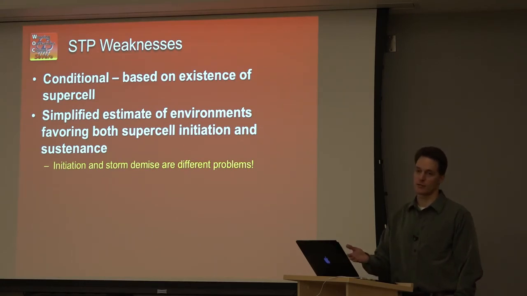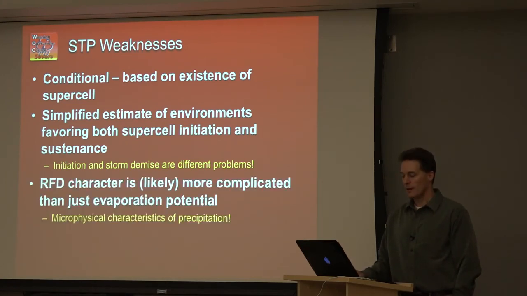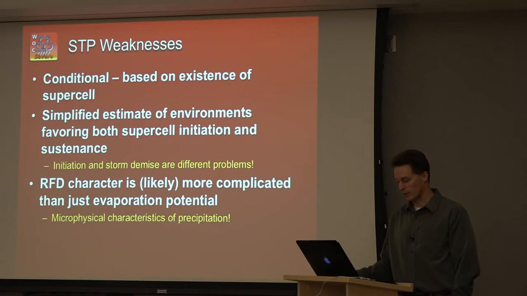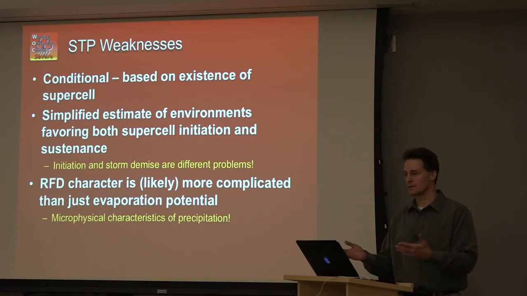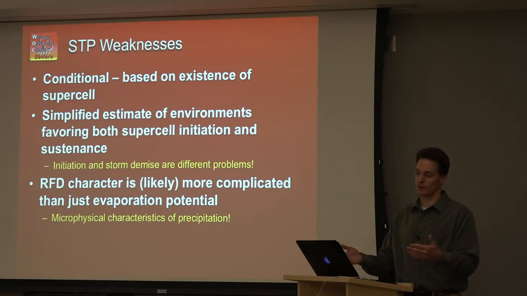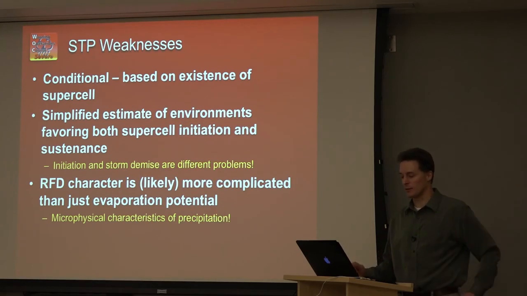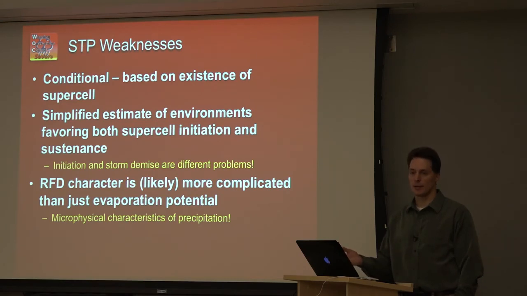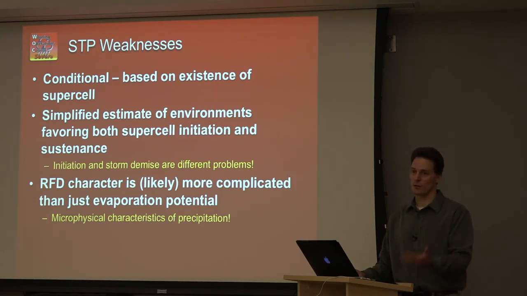The RFD character is tremendously more complex than just the LCL height. Research by Paul Markowski showed that using LCL height explained roughly two-thirds of the variance in the thermodynamic structure of the rear flank downdraft — how cold it is at the ground — using vortex observations. That means a third is explained by something else, such as microphysics or hydrometeor distributions. There's plenty of room for further work here. The important thing is to consider these uncertainties, which is why we look at this probabilistically. There's no simple yes-or-no answer.